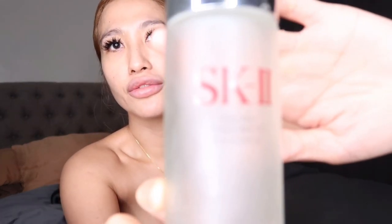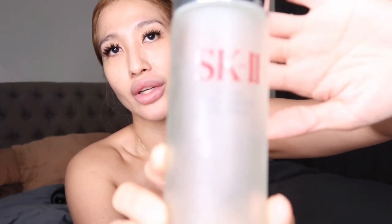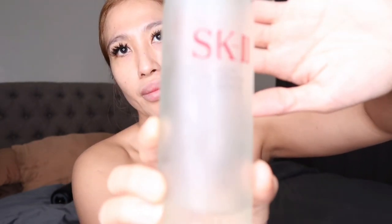So we have to start with this one, Esky, kasi wash your face. Not wash your face, of course, I just wash my face. But you have to clean your face with Esky. So this is facial treatment essential. This is treatment clear lotion. So ito muna first before the clear lotion. Ang sobrang ganda ng Esky. Palagi nakaka-fresh ng face yan. Clean your face with this.